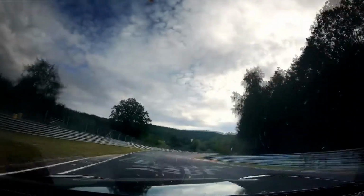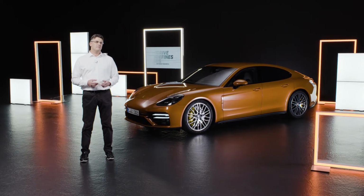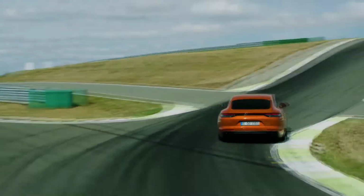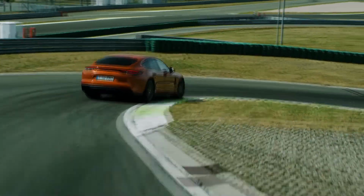Outstanding braking performance is a core competency of Porsche and is therefore a main design focus for every new model. In order to ensure best-in-class braking performance, the brakes and brake control systems have been adapted accordingly in the new Panamera. The racetrack-proven PCCB brakes with their ceramic composite brake discs are traditionally installed as standard on the Turbo S models.